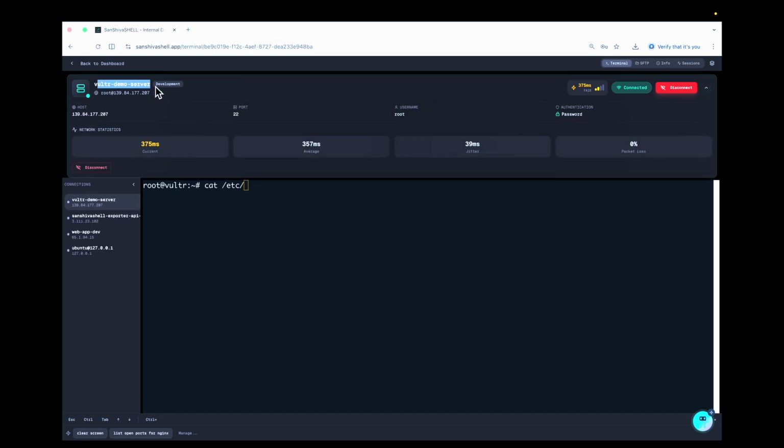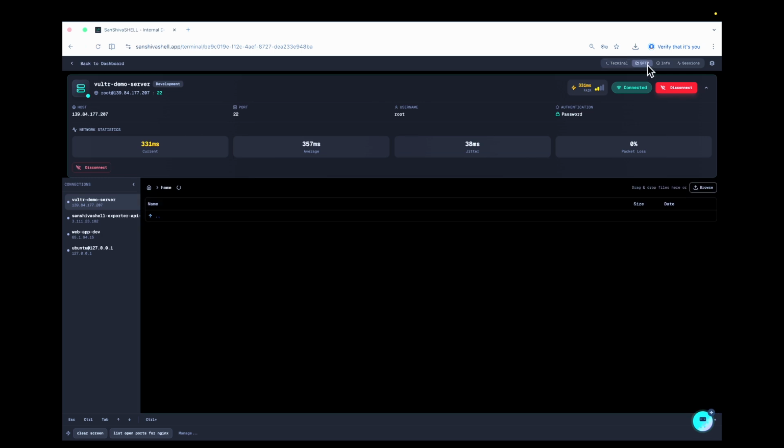So let's see what we have. Server information with the IP address, network statistics, and we do have a tab called SFTP as well. SFTP you have probably seen on some platforms, cPanel such as GoDaddy, cPanel, or another hosting provider, where you can access server files, folders, etc. on a browser base.